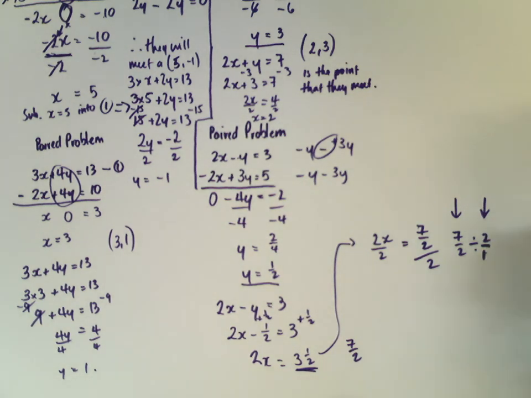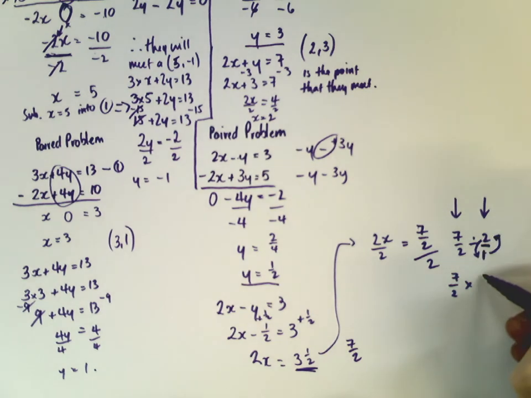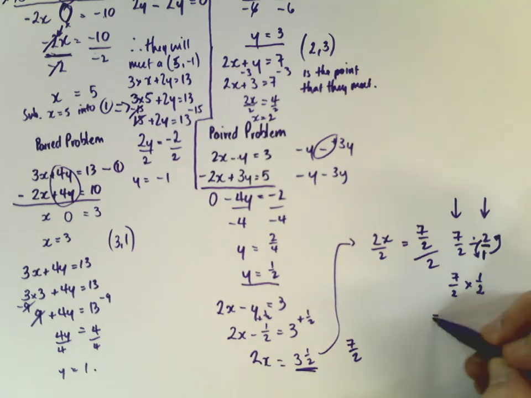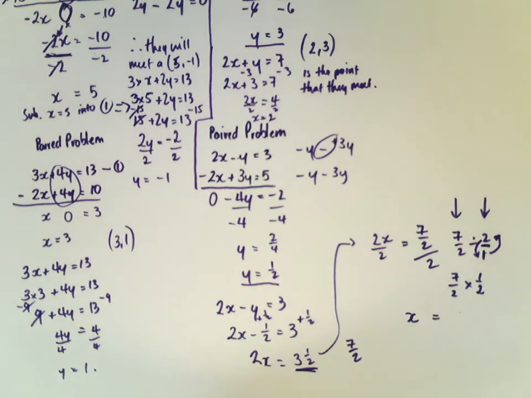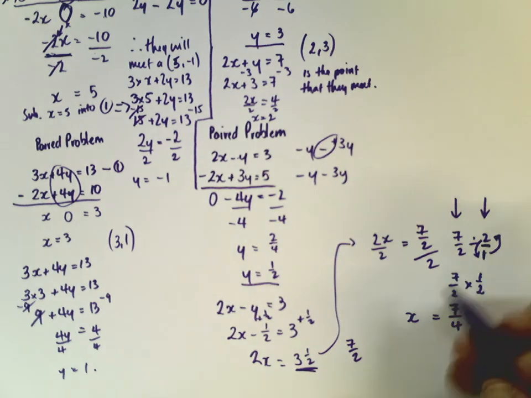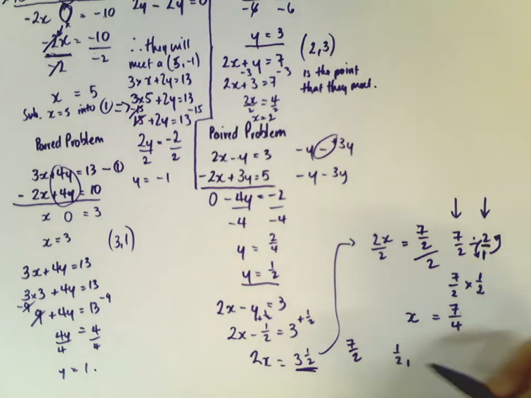And of course, if we remember our fractions, we never actually divide a fraction. We always times by its reciprocal. And the reciprocal of this is, of course, just 1 on top and 2 down the bottom. So really, what we're doing is flipping it. And so this is, of course, going to give us the answer that x, because this is what we're looking for all the way back up here, is equal to 7 times 1, and then 2 times 2 is 4. So x is 7 over 4.